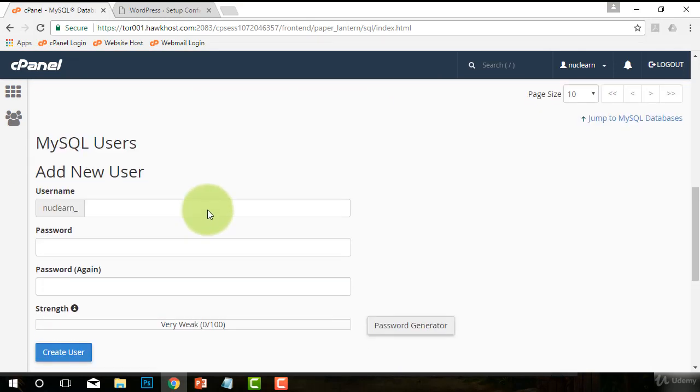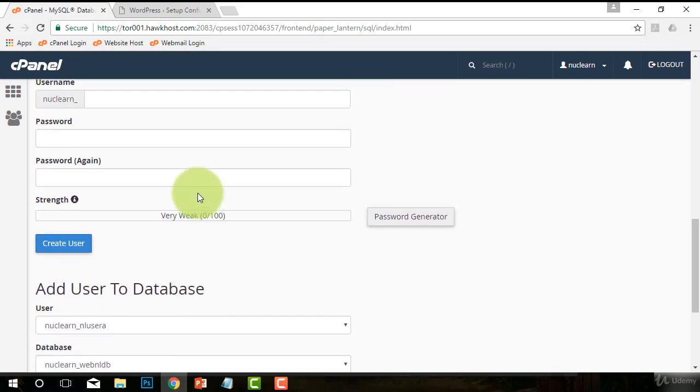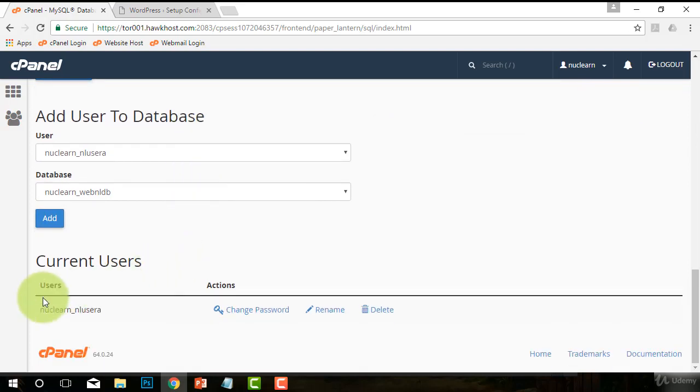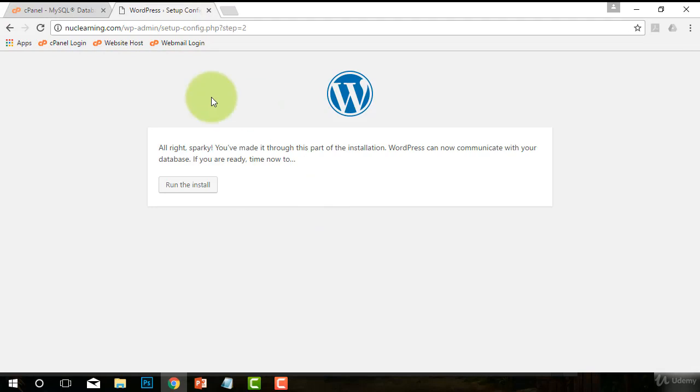Okay, so here it is. Make sure your username, the user of the database, is correct, which is here in current users, and make sure, like I said in the previous video, that you've set your user to the database. And if you do need to change your password for the user, you can do that right here and copy that information down on the notepad. So that's if for whatever reason something doesn't work here, you can always go back and redo that.